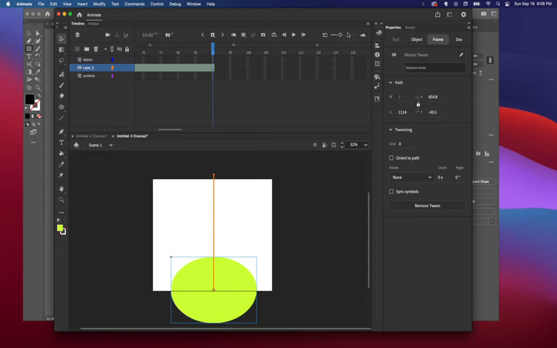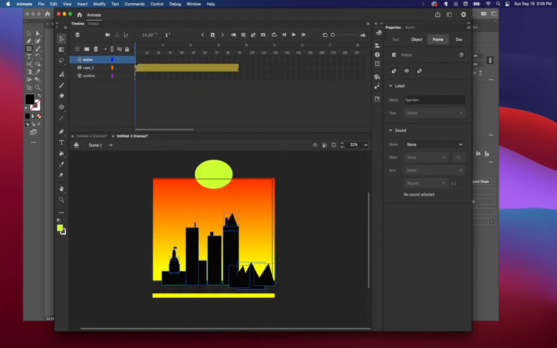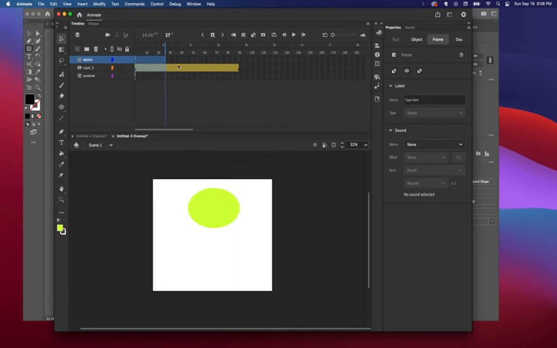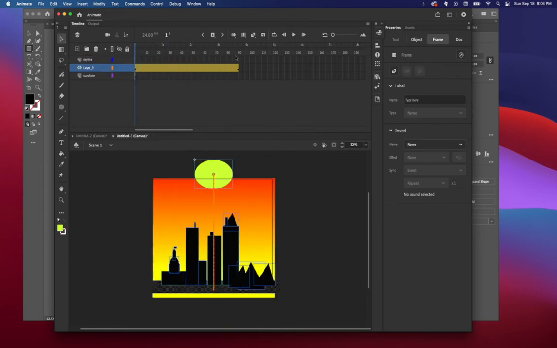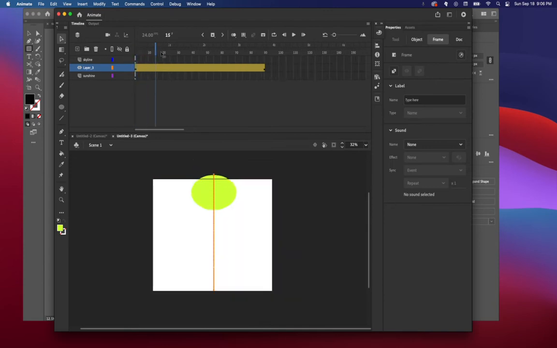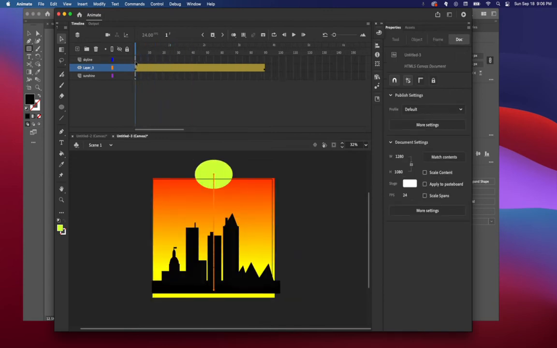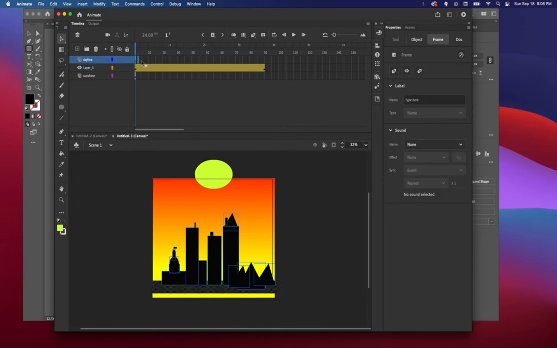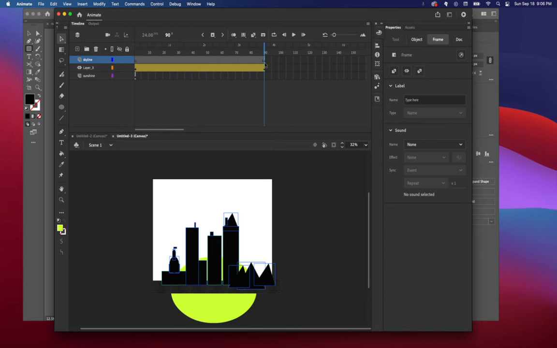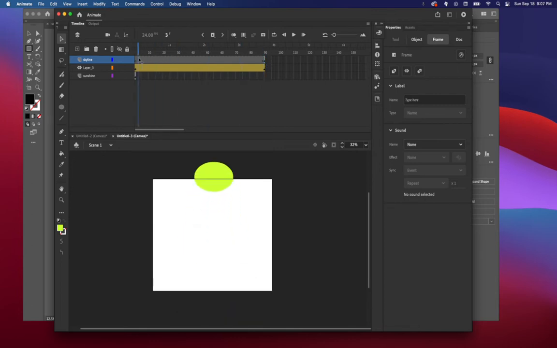So you can see here, if I shrink down my timeline, on the top, I'm going to shrink it down so I can see the whole timeline. My skyline needs to be added all the way to the end of this scene, because as it goes through, because the keyframe of the skyline hasn't been copied to the end of the animation, it doesn't have anything to show. So it's basically blank.